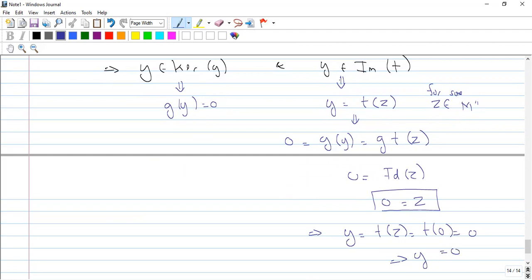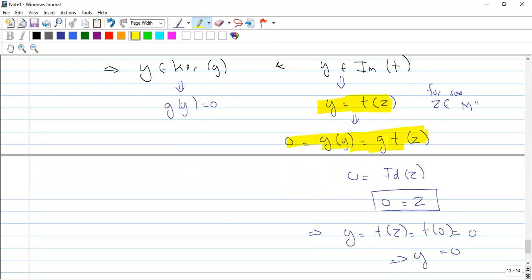So class, what I did is that basically I have this condition that y is equal to t of z, because y is in the image of t. So it means that for some element z in M double dash, y is equal to t of z. Now applying g on both sides, I got this condition.